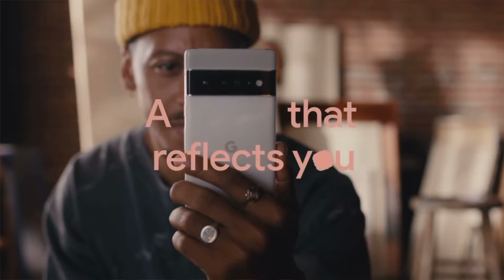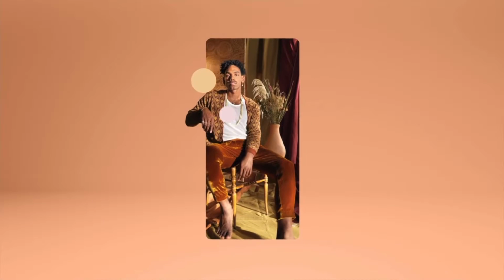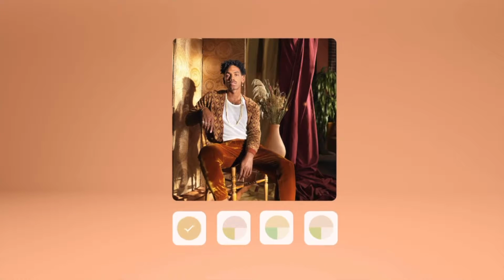Moving on from that, they are doing something really cool called Real Tone, and basically the premise of it is they want the photos to really reflect the skin tone of different people. Some phones and photos and cameras don't reflect the proper skin tone of a person, so they want to have that as a whole diversity inclusion thing. I really appreciate that as a minority myself. So you are going to get some of the best, truest colors for your pictures when taking a photo of someone of a diverse range. So that's pretty cool that they have that included in these cameras.